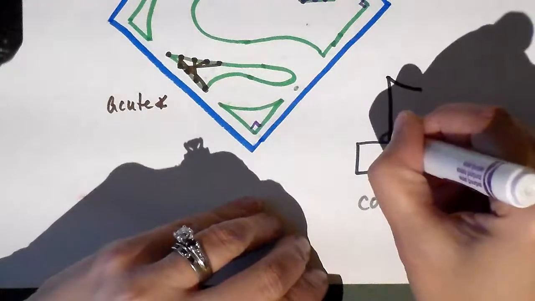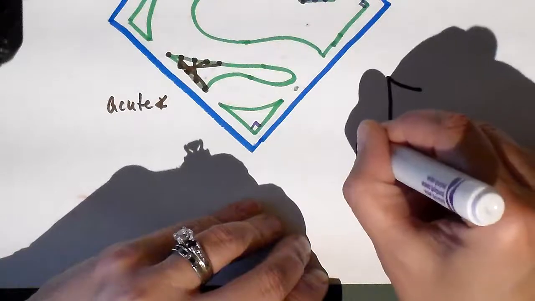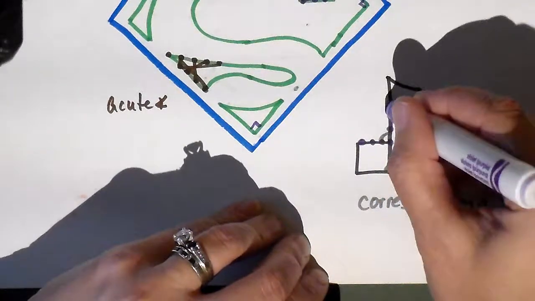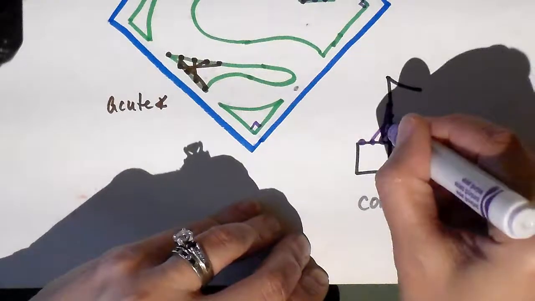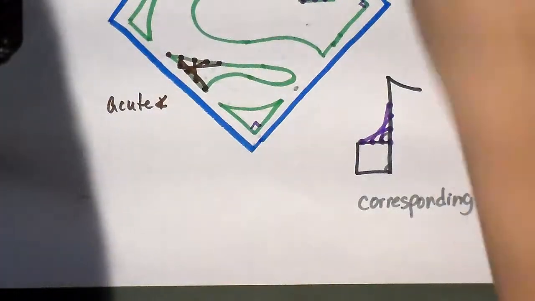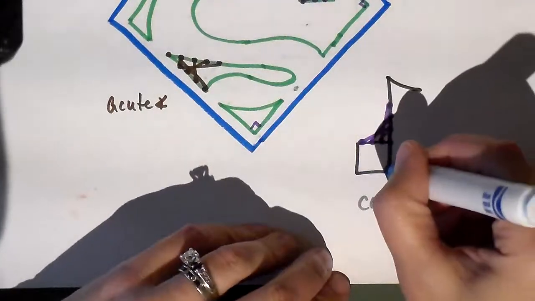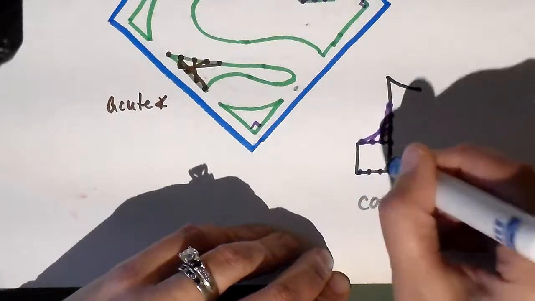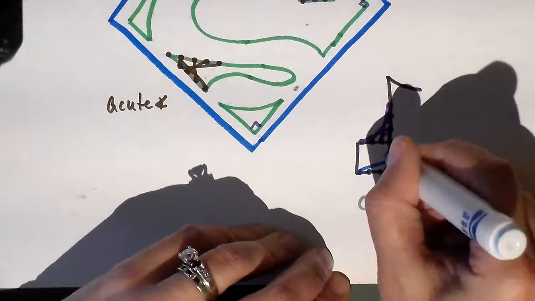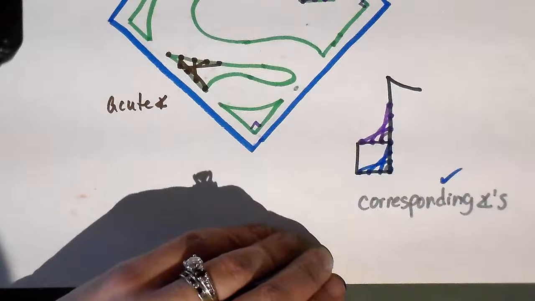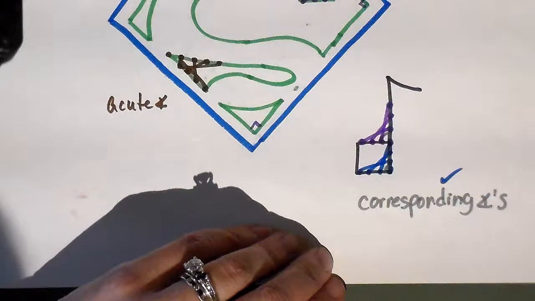And again, I'm just showing random examples of almost anything I can think of. 1, 2, 3. So I'm going to draw my first one there, there, and there. There's my first angle. That's my top corresponding angle. And then I'm going to use a different color to draw my bottom corresponding angle. 1, 2, 3. 1, 2, 3. Closest to furthest. Move, move. And then you've just satisfied corresponding angles with your 8th note.